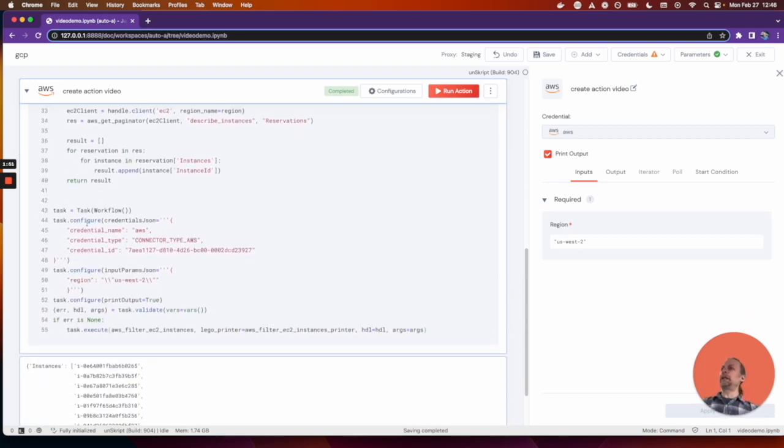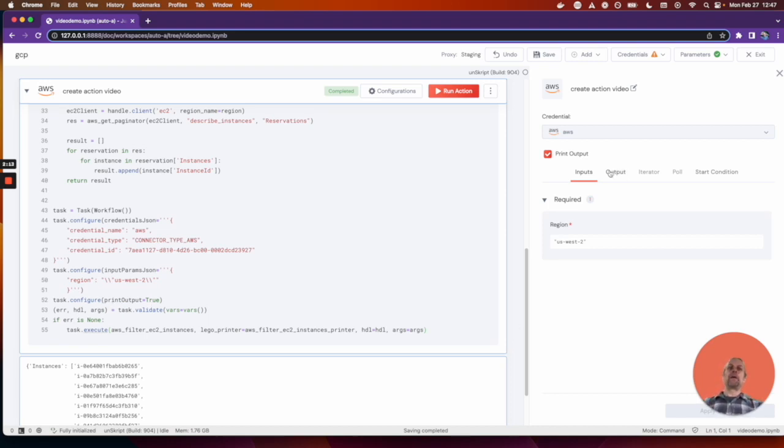And if you look down here, here are the credentials. And we don't need to save this when we export this. It's not going to be included because this is specifically for me. This is my connection stuff and nobody else needs it. And it won't work for anyone else. You can see the input parameters. We have region. We can have an output. And it says print the output. That's just to print it down here.